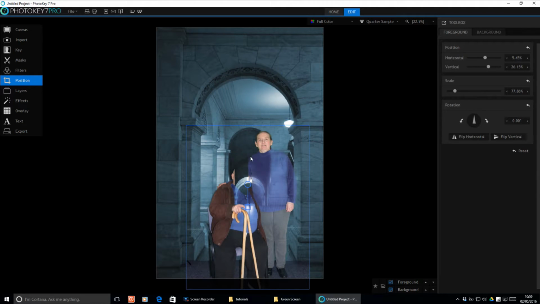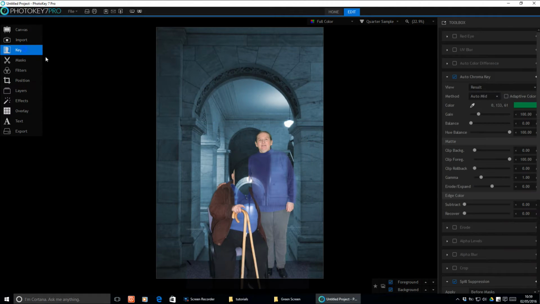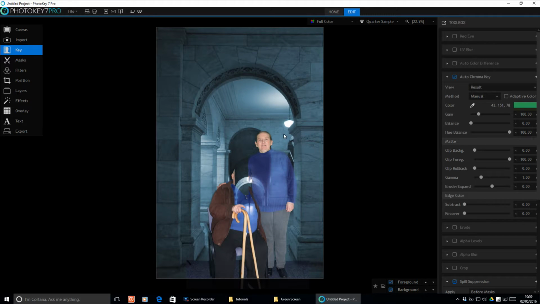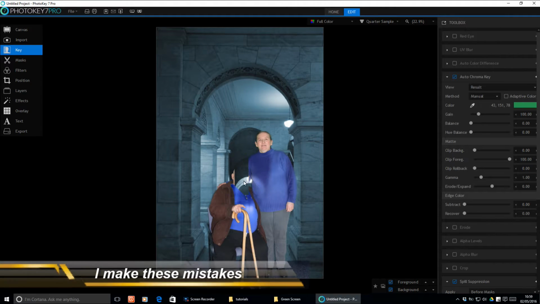So what happens here is, if we go to key, your key of your background, and this is how you would pick a key, by the way, you would click on it and it would say, right, get rid of all the green, but for some reason it's picking up that part of his jumper or face or whatever might be clashing with the green, so we have to go to these sliders that we have here and make some adjustments to try and, there we are, we have his jumpers back.